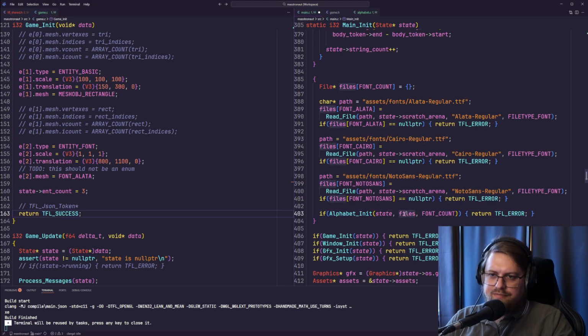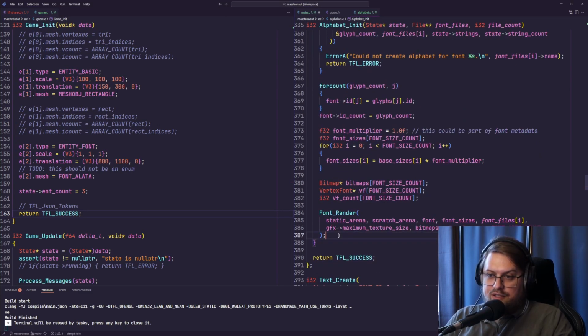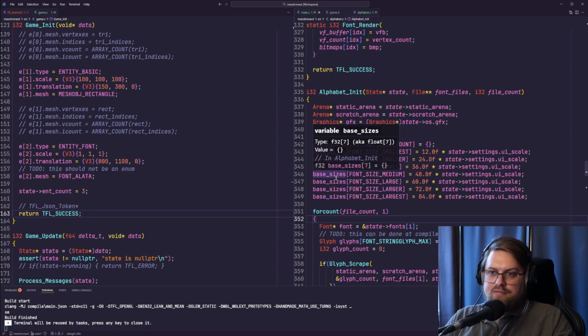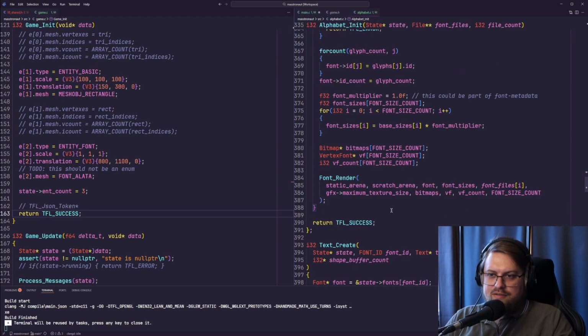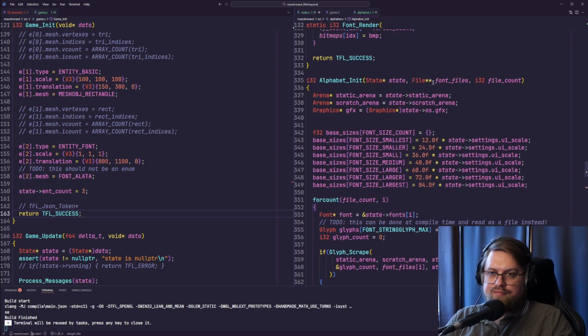Files. So for each file, we are initializing this for each size. But it doesn't go anywhere. So this is probably much better with a single file.